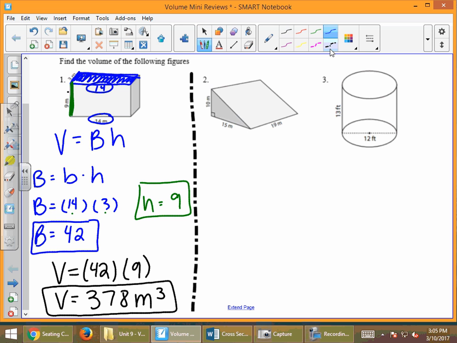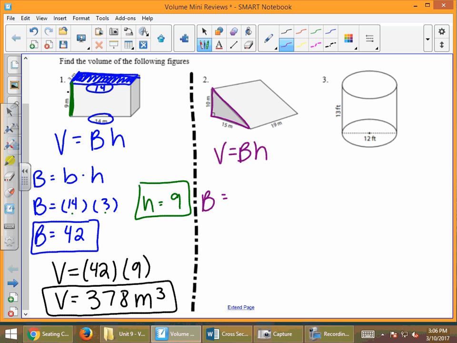We go ahead and look at number 2. Again, we're going to identify the shape, and our shape is a prism. So we're going to write down the formula. Look off your formula sheet. The volume of a prism is area of the base times the height. Whenever you have a triangle shape, so you notice right here we have a triangle, that means your base is a triangle. You're going to use that triangle to find your big B.